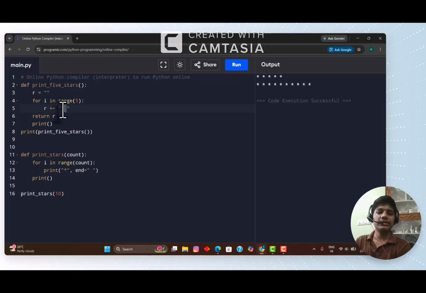So same thing, return R. What is the value of R? The value of R is what we got from the for loop. The for loop gives this value. So same thing, we said return it. When we call it, it doesn't give any output, because we are just calling it, not asking to print, when we are using return in that case. But when we print it, we are asking for the output. So when it goes to the function, it says for I in the range, return this thing. This is the output for R.